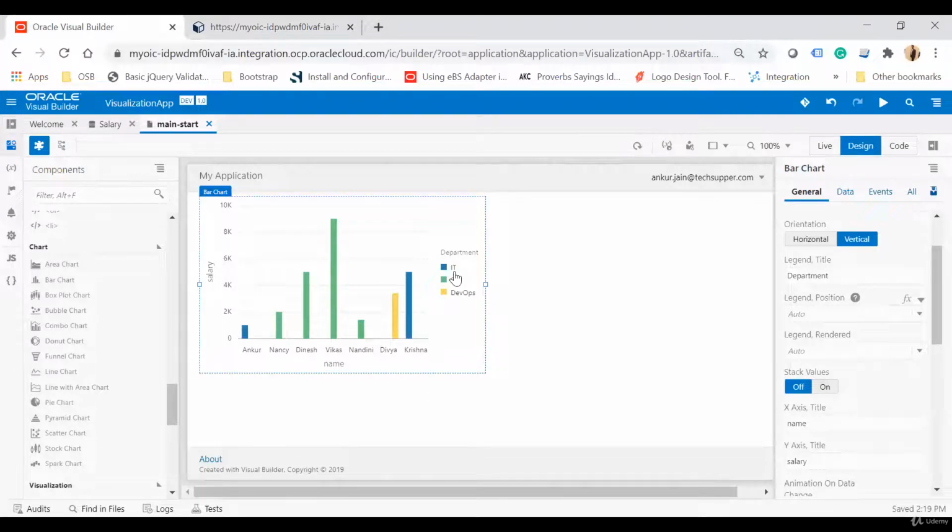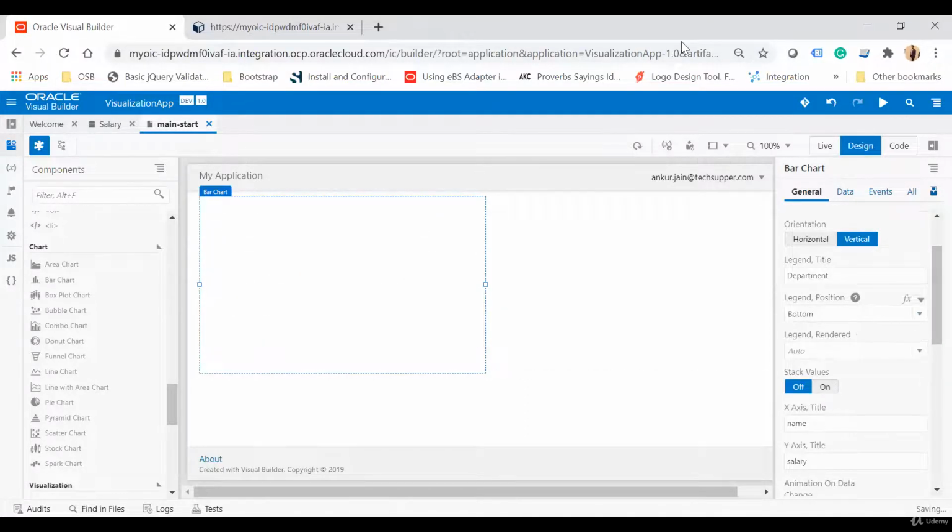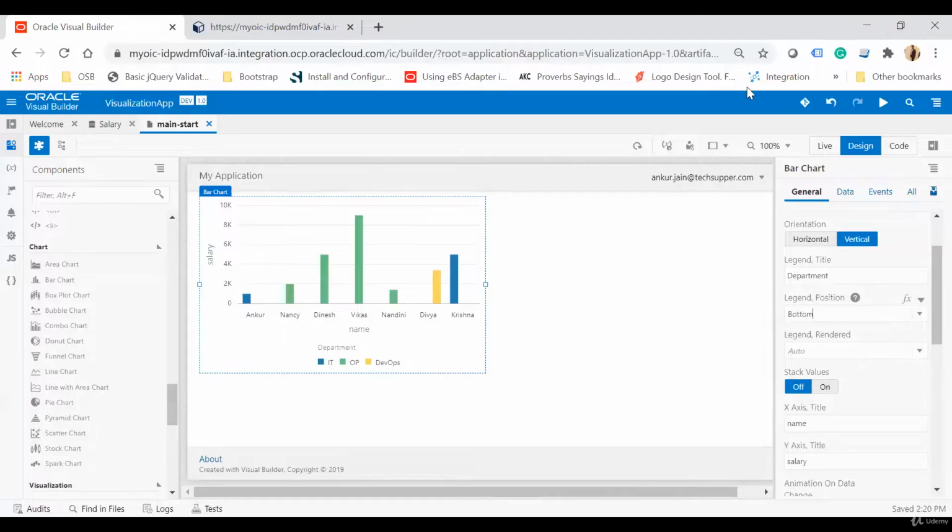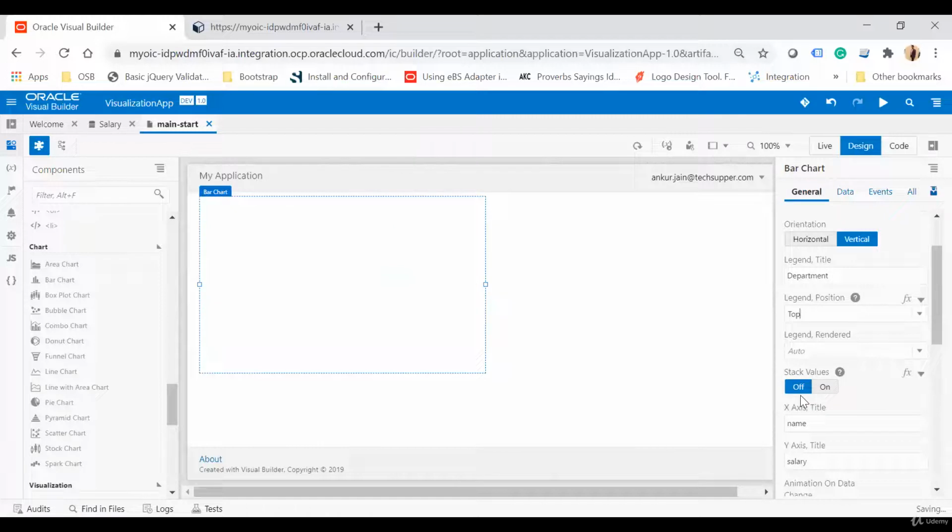You can change the legend position. By default it is on the right side of the graph, but if you wanted to change it, you can change it here, like the bottom. Similarly, you can bring it on the top of the bar.